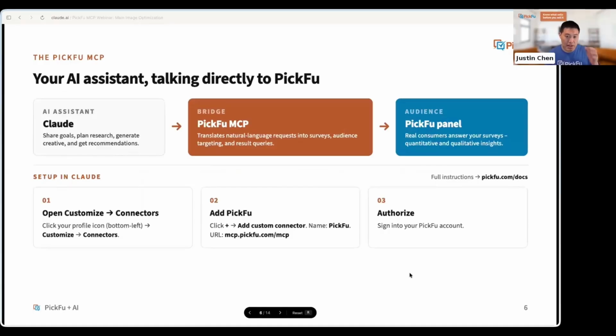So I'm going to go over to here and talk a little bit about what an MCP is. I hope some of you are using AI. The one that we like to use in the team is Claude. And what's nice about Claude is that you can use custom connectors like the PickFu MCP. What an MCP connector is, it stands for Model Context Protocol. And it's basically just a way for different services to talk to each other, namely allowing your AI chat, whether it's ChatGPT or Claude, to chat with other services like PickFu, or maybe it's your project management, Asana, ClickUp, Linear, any of these things.